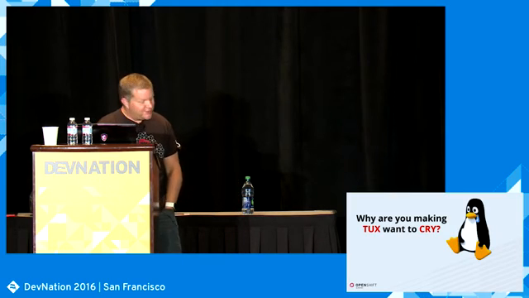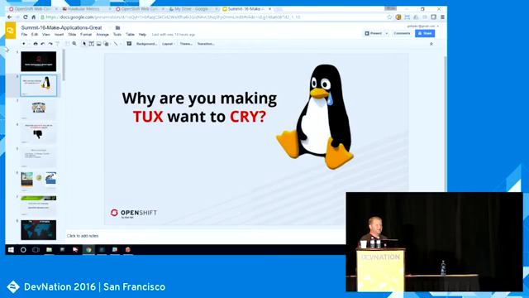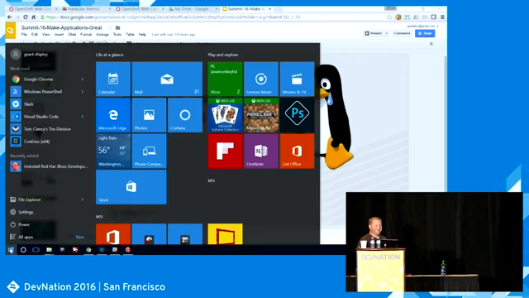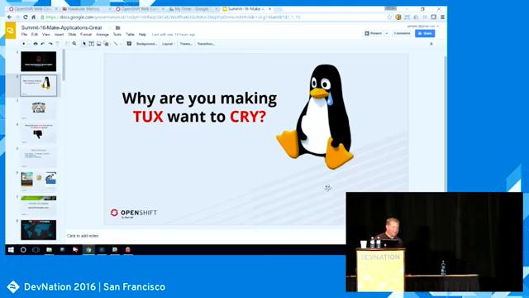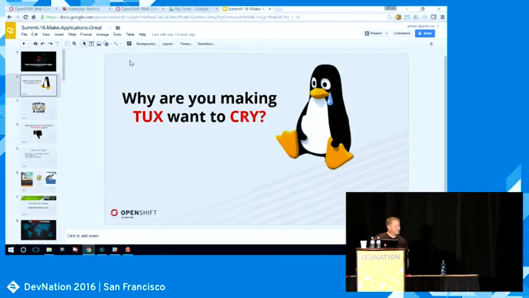But the first thing you're probably going to notice is, if I escape out of this presentation, what am I running here? Look at that. That's fancy. That's Windows, ladies and gentlemen. I am running Windows. So you're probably wondering why Grant, who is working at Red Hat, who loves Linux, is running Windows. I just decided to do that this week to show you guys that if this kind of stuff can work on Windows, it can work on anything, right?